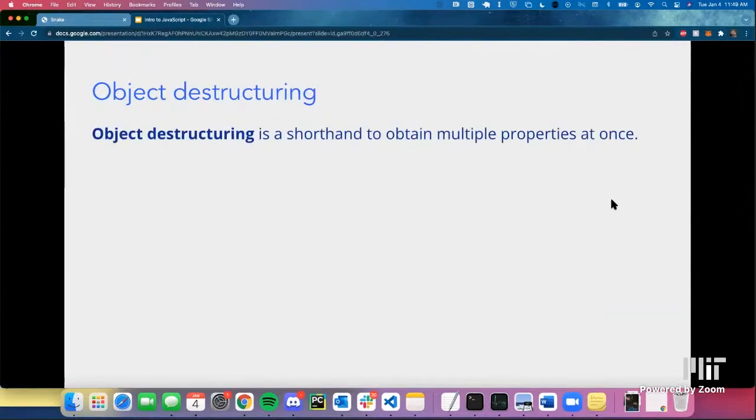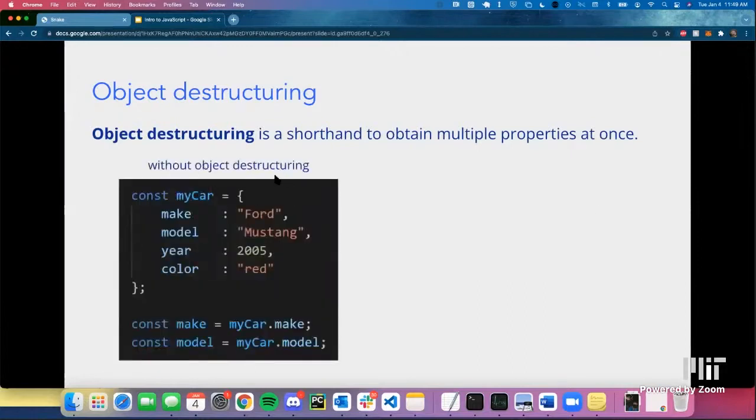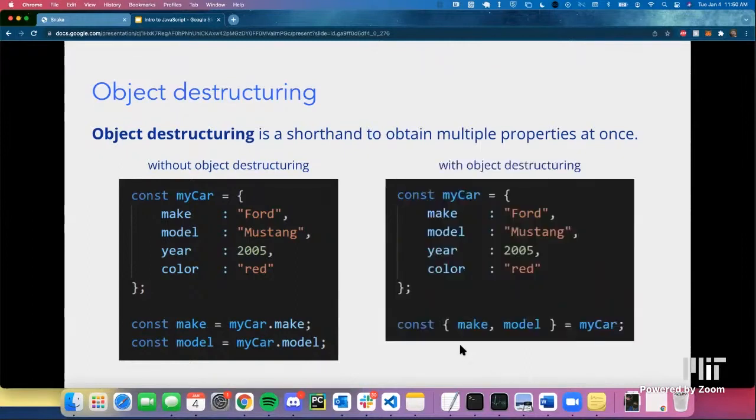And sometimes you're going to want to take out multiple properties of an object at once. And there's a shorthand for that. Say, if we go back to the example of my car, I want to take out the make and the model at the same time. And I have two lines here that look kind of redundant because they're doing practically the same thing. We can use object destructuring to shorten that to just one line.